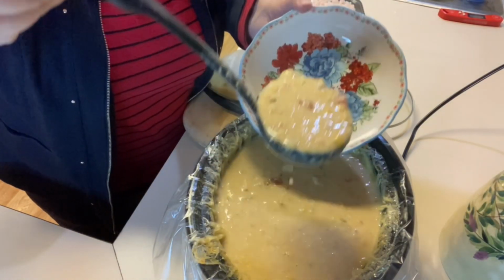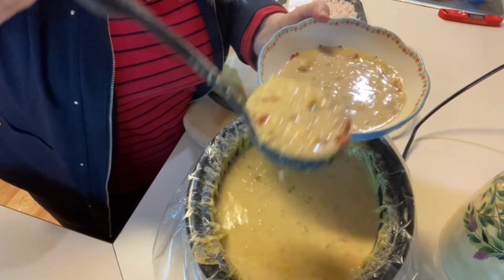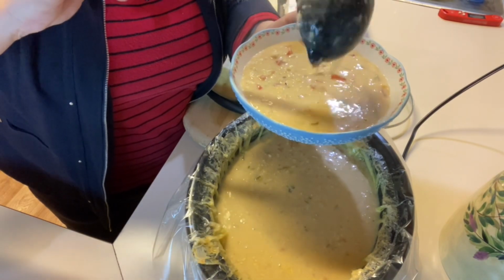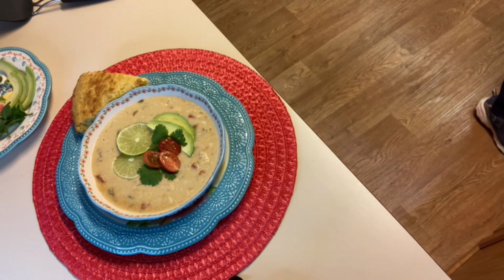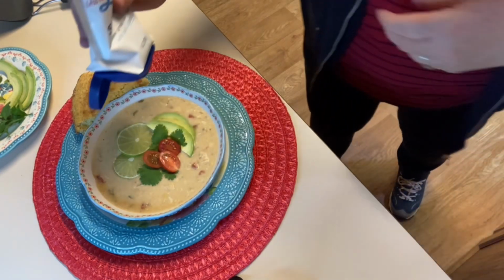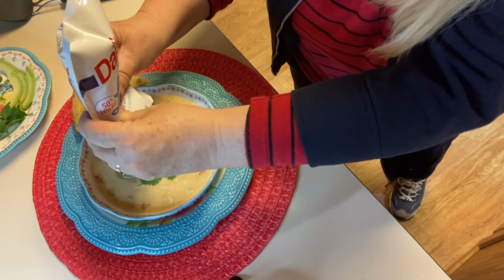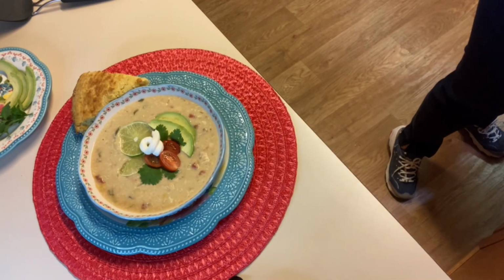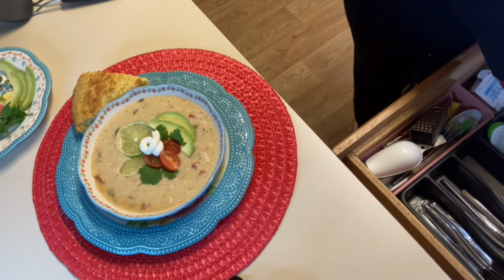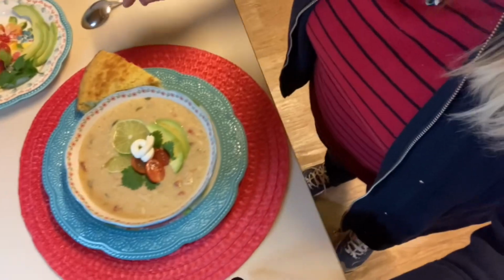Okay, look at this. This came out so creamy and really smells awesome. So I'm going to go ahead and get this bowl filled up, and then we're going to put a few little ingredients on top. So I've added some fresh lime, some avocado, some cilantro, and a little bit of fresh tomatoes, and I'm going in with a squeeze of sour cream just to add a little bit more good flavors to that. And we're going to taste that here in just a moment. This has been a really easy recipe to pull together, so if you guys haven't tried it, give it a try. It's really, really good.